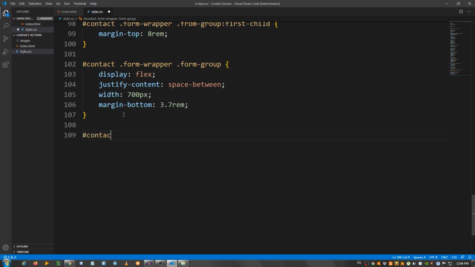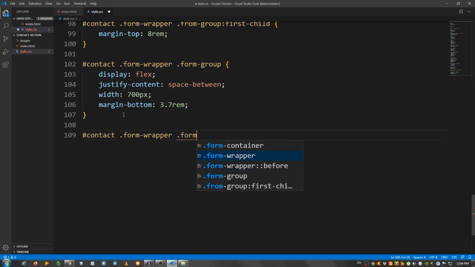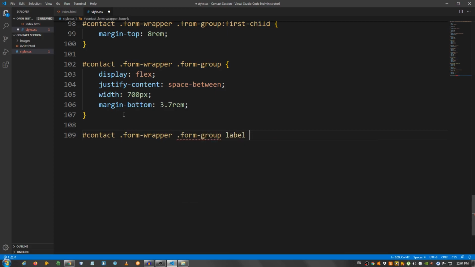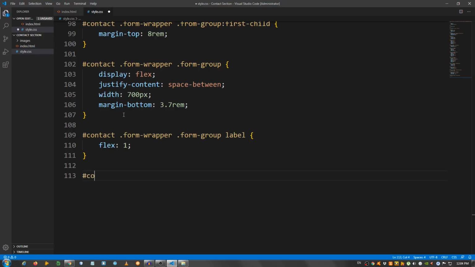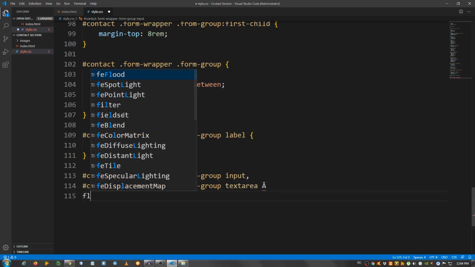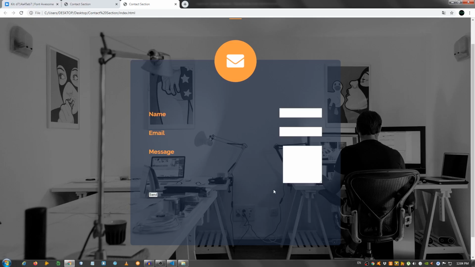So I'm gonna say .contact .form-wrapper .form-group label, flex 1, and .contact .form-wrapper .form-group input, and comma, and copy this and say textarea, and I'm gonna say flex 3.